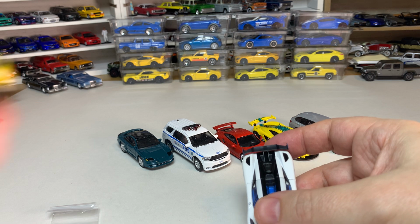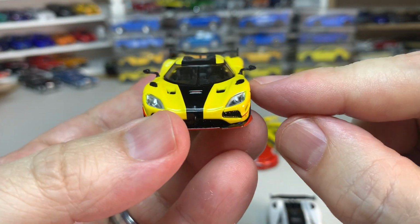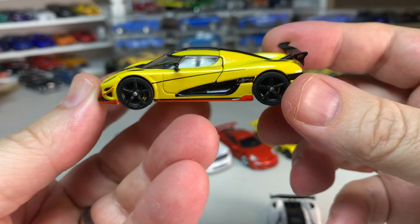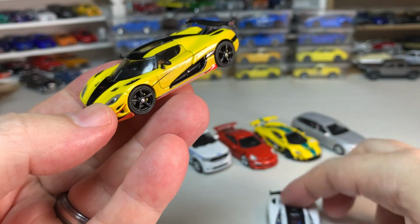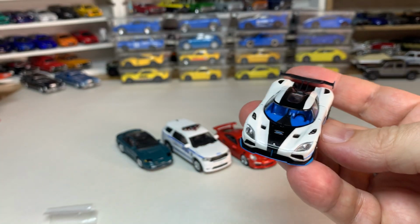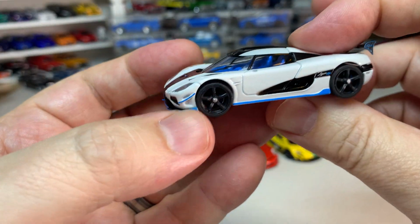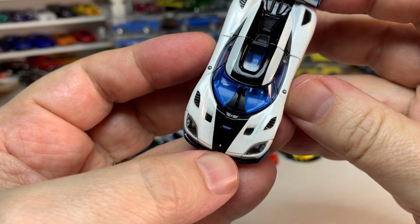So I have it in yellow as well, and I put the mirrors on this one, and you can see that they play a very important role in the look of this car. So it definitely looks a lot better if you put the mirrors on. So if you get one of these, I highly recommend you do that. But it's a cool model. I like this one quite a bit.